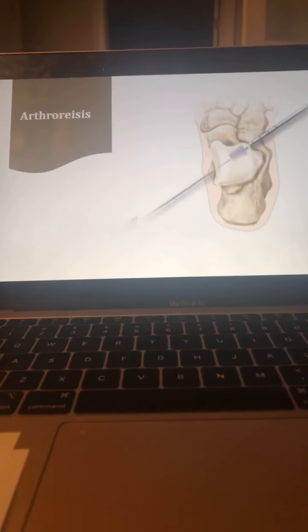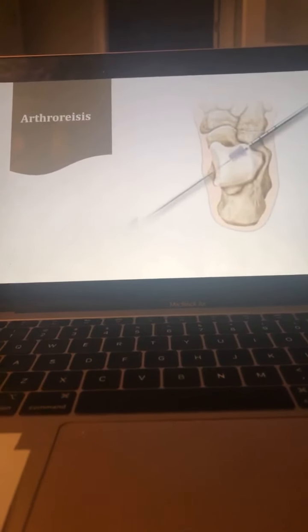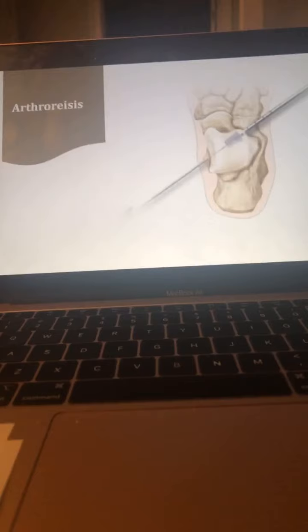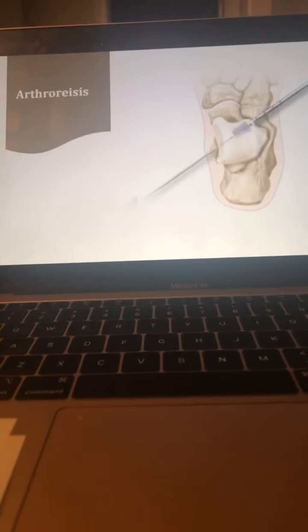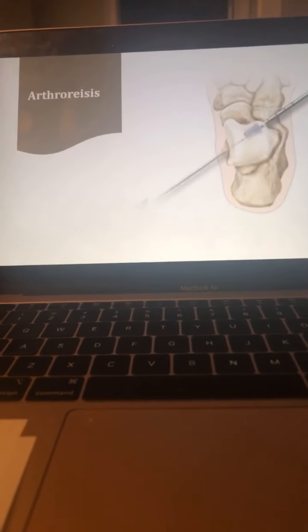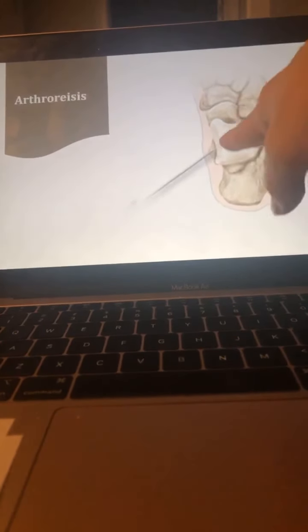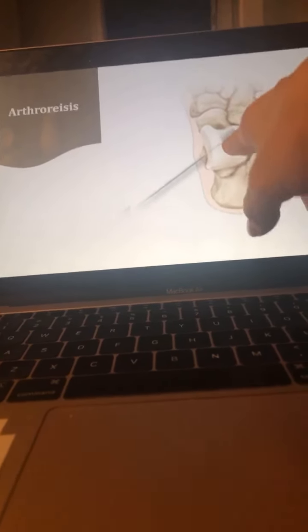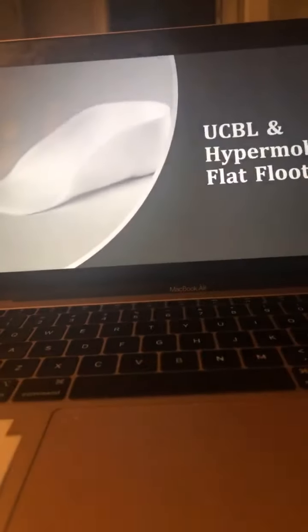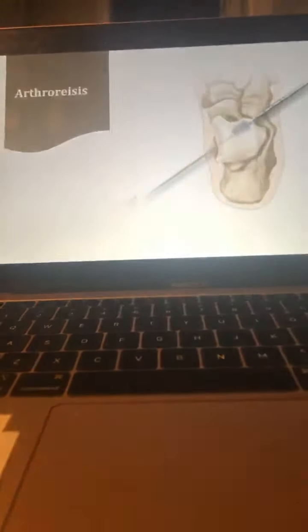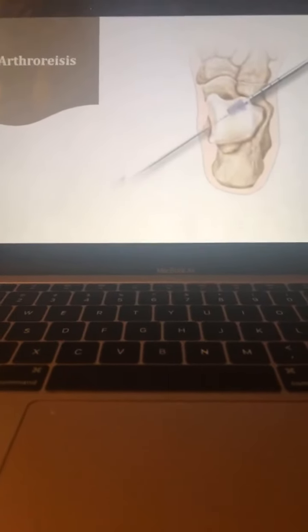The recovery period is super minimal. You're really just waiting for skin to heal because there's no bone that's disrupted from it. It's not a fusion, right? So you don't need to be immobilized and let bone heal. But this is something great. And then this doesn't limit the child to very specific types of shoes that the UCBL has to fit in. This just makes it a little bit more realistic.